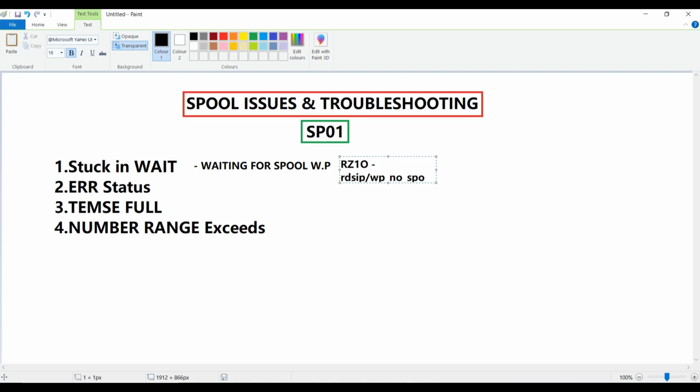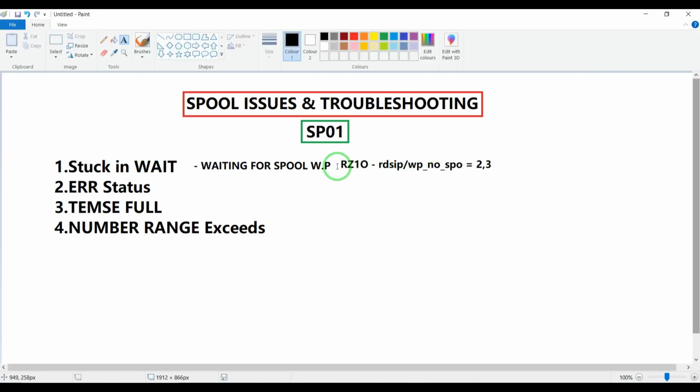SPO is the parameter for spool work processes, right? If there is no spool work process, we need to increase the value to 2 or 3 or whatever, based upon requirement. It is not mandatory. This is how we can troubleshoot.